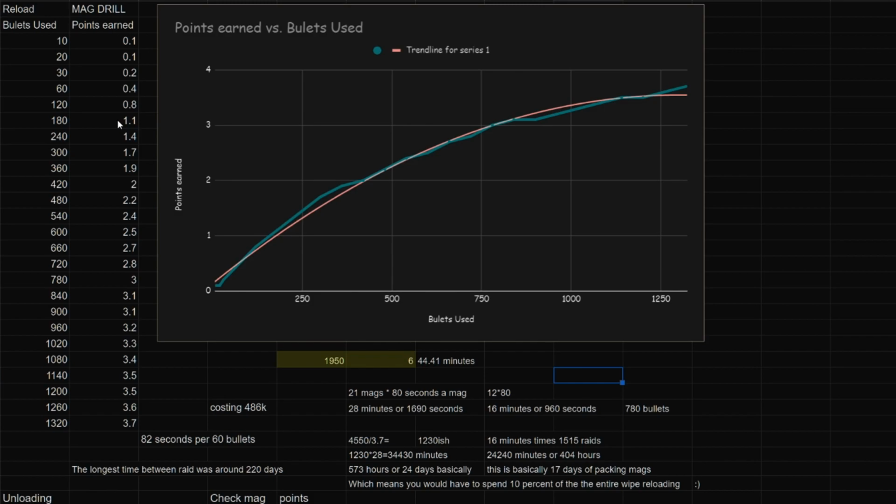As you go down, we really hit some diminishing returns. At 2 points, it's taking 420, a little more than twice the amount of ammo that you had to use to get one skill point. Then 780 to get to 3, and then we hit a hard stop basically at 1320 bullets. We're almost breaking 3.7 skill points.